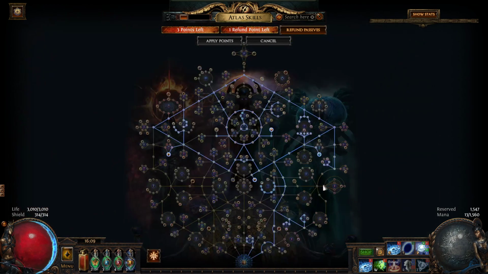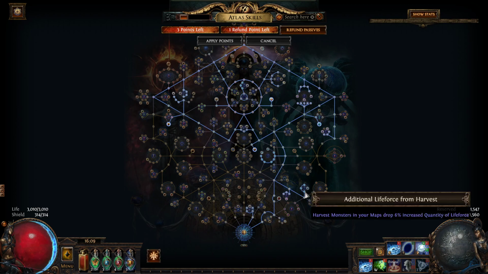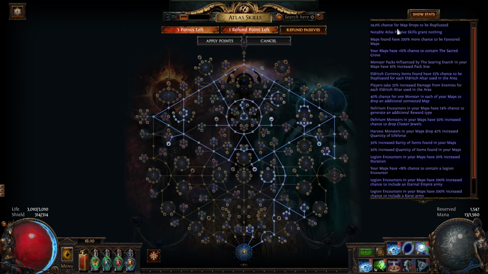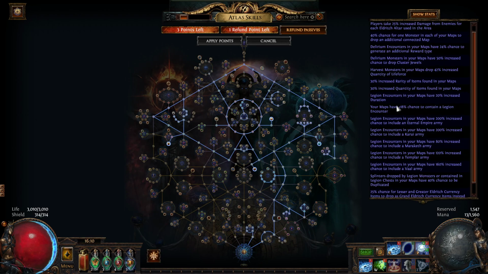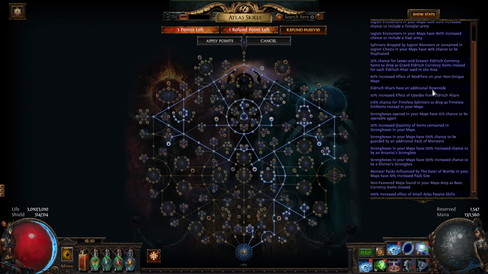Yeah, but pretty much this is the base tree for Wandering Path. Right here are the harvest nodes for Gigacopium. 24% chance for maps to be duplicated, 12% base chance for Sacred Grove, and then 18% for Legion. So pretty much you want to capitalize on the two mechanics I want to focus on.